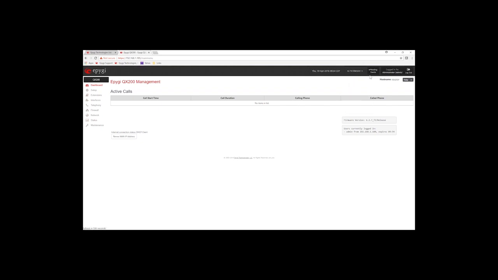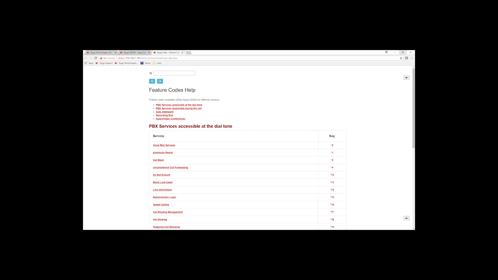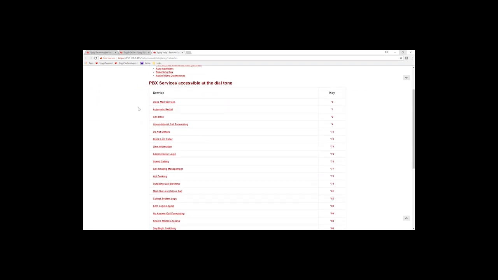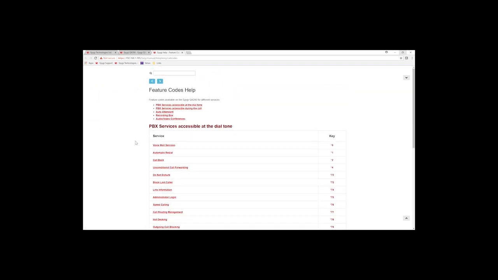As you navigate throughout the system, you will see a help page that will follow you. Click on it, and it will provide information on that page. There's also a drop-down with the feature codes. As you're beginning to get familiar with the system, you also want to have the feature codes at your fingertips. It has things like how to access voicemail, *0, and you can click on any one of these and it'll give you more information. You can also click on the top tabs here. So if you need more information on the Audit tenant, you can click on that, and it'll show you the feature codes that are available.